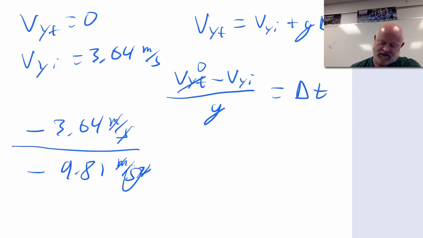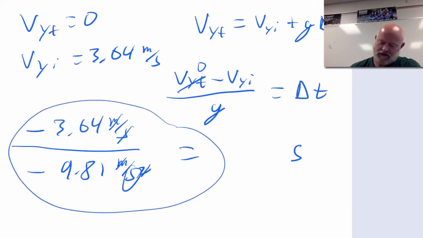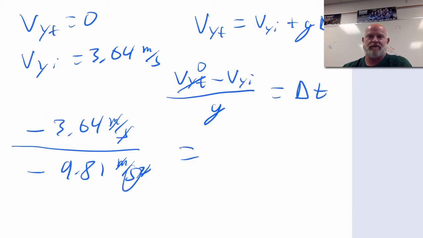I have seconds in the denominator twice, which means it's actually in the numerator, so my answer is going to be in seconds. And if I take my 3.64 divided by my 9.81 and solve for that, I end up getting 0.742 seconds. So that is, oh, nope, that's not true. I lied. That's my answer to our next one. Yes, I did pre-work all these out, so that way I didn't have to punch things in the calculator.